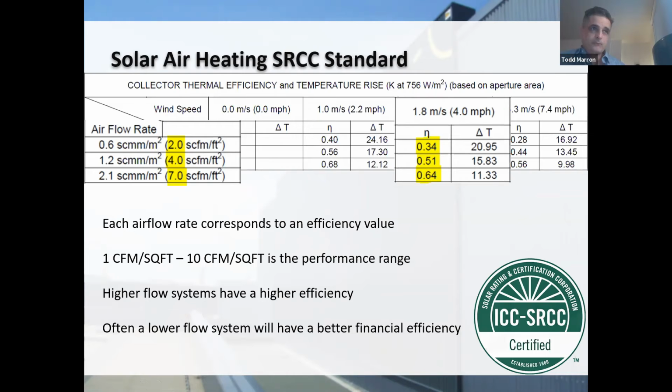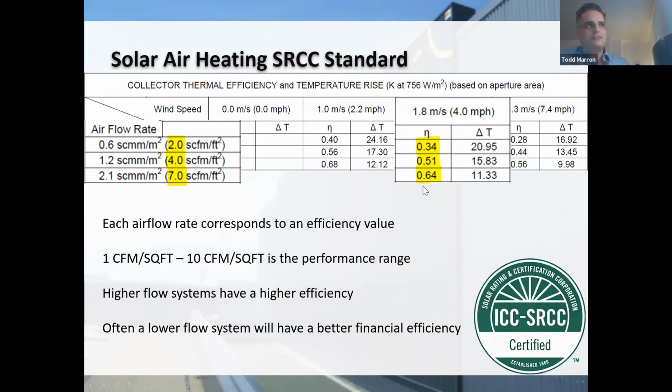So what happens is when you think of the sun striking a surface, the vast majority of the heat doesn't go behind that surface. It's actually on top of that surface. So we call that the boundary layer of heat. If you walk out to your car on a sunny day in June and put your hand about an inch above the hood, there'll be this boundary layer of super hot air. And then if you go 3 inches above, it'll just be ambient temperature. So what a solar wall is designed to do is take that boundary layer of heat and bring that into the building. So it's actually much colder behind the wall than that heat we just took. So the design goal is to get into the building as fast as possible as opposed to stew around and gain heat. So that's why you get that better efficiency at the higher airflows.